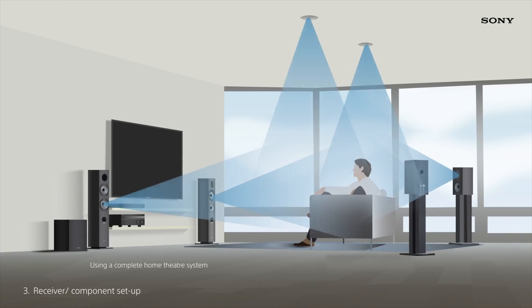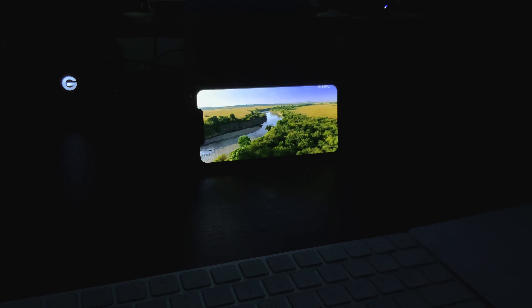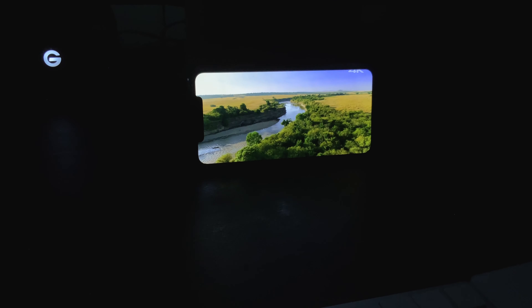Spatial audio — if you're familiar with Dolby Atmos, it has 3D sound, so it's kind of like surround sound for your phone. It gives you a little bit more of an immersive experience, but it's only accessed through Dolby Atmos movies. So if you're watching movies on your phone, you get that nice, good surround sound quality.